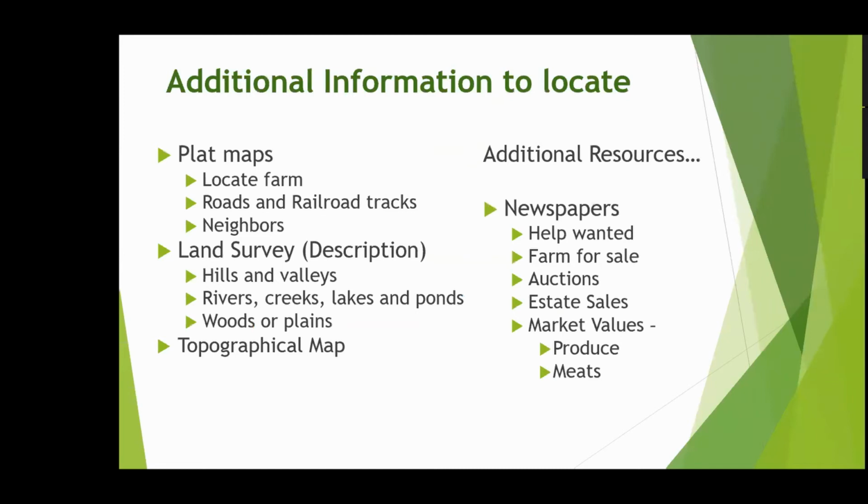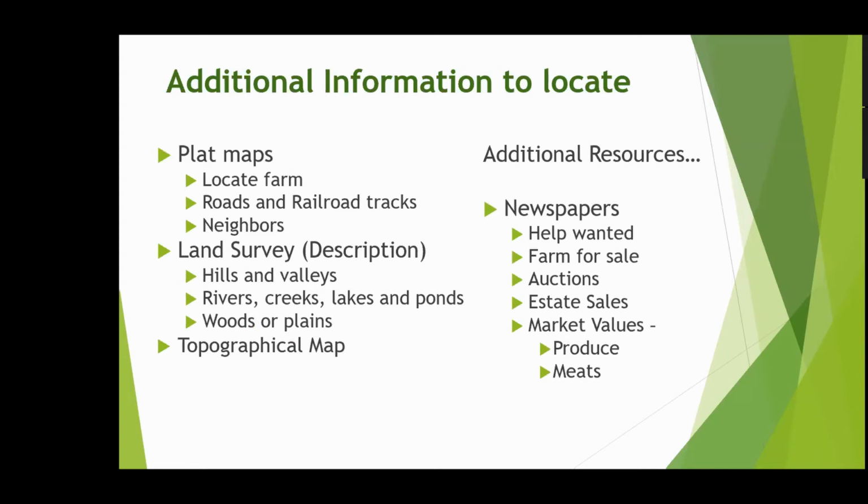Okay, other individuals, like I said earlier, the plat maps locate your farms. It shows you where the roads are and the railroad tracks. It also gives you neighbors. The land description: was it hilly? Did it have valleys? Were there rivers, creeks, lakes, and ponds? Was it very wooded, or was it just all flat and no trees? A topographical map will help you also to picture it.